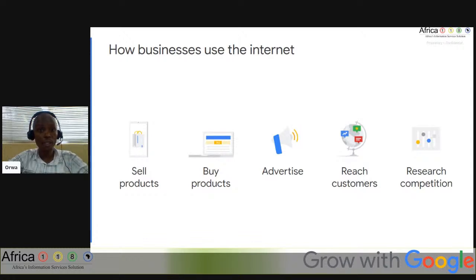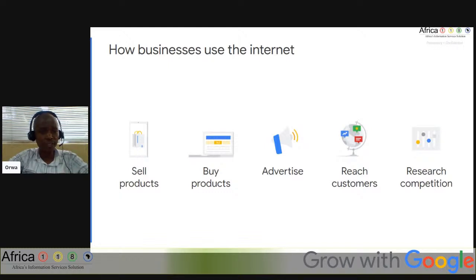If you're online, you're able to look at what other businesses offering the same services as yours are doing, how they do their marketing, how they roll out their campaigns, how they connect with your clients. Then you can learn from that, use the same, and implement it in your business and make your business competitive.